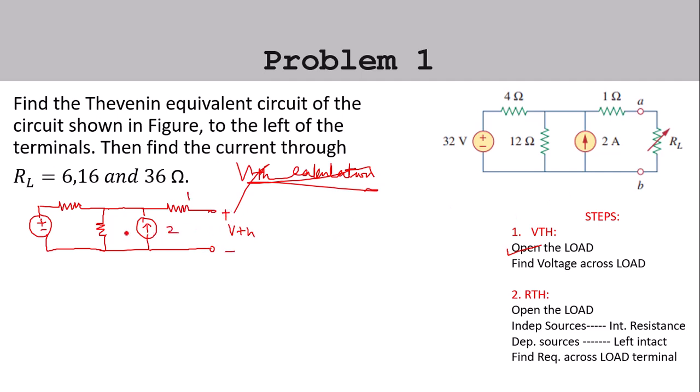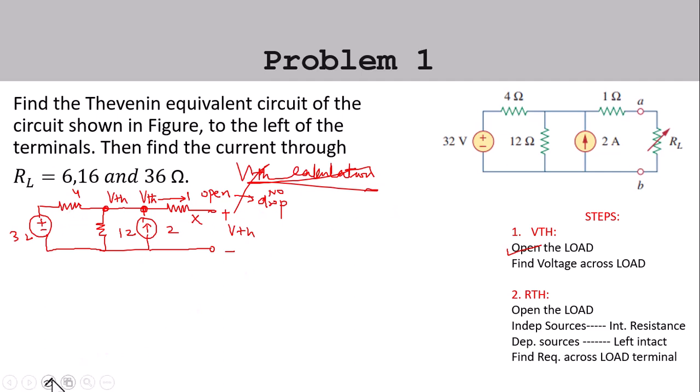Now what is important to understand here is that the current in this 1 ohm is not possible because it is an open circuit over here, so no current will flow here. It means there is no drop. When it is an open circuit, it means no drop. So we can say that the potential of VTH will exist here also. So this point is also VTH only, right? Then we are going to do this question using nodal analysis.